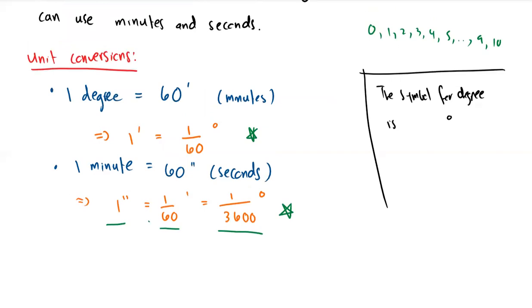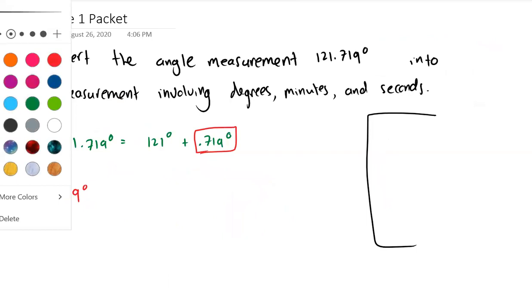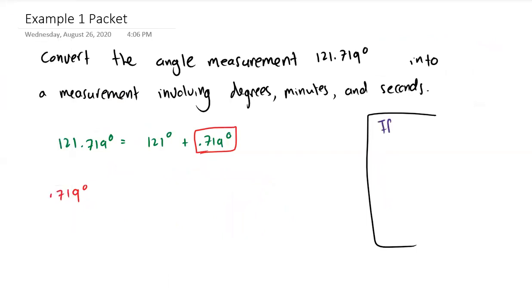Now, another way to write that, let me do it here. If 1 degree equals 60 minutes, then this implies, remember this symbol implies, this means that, 1 degree over 60 minutes is equal to 1. Or vice versa, 60 minutes over 1 degree is equal to 1. Why? Because these two things are equal.